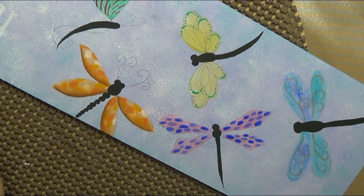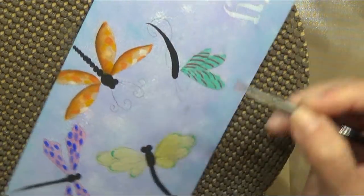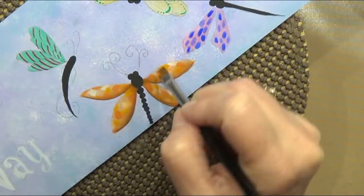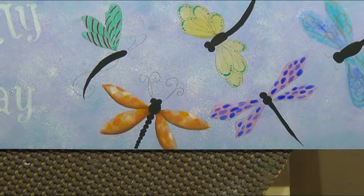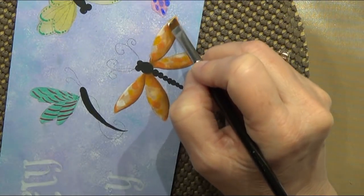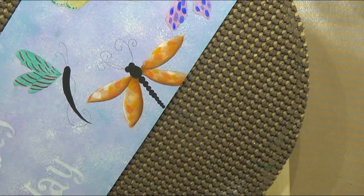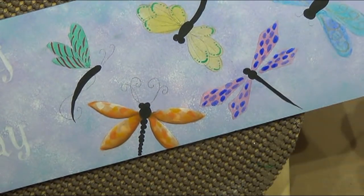Okay, I'm going to go next to the body as well. So right next here. Here. Bring that wing up just a little bit right there. Kind of connect them to the body just a little bit. Okay, then along the top edge, we're just going to take straight Snow White. And we're just going to create a little highlight along our top edges. It's almost lining the wings, but because I have water in my brush, it's softening it out and not making it a hard line on there.